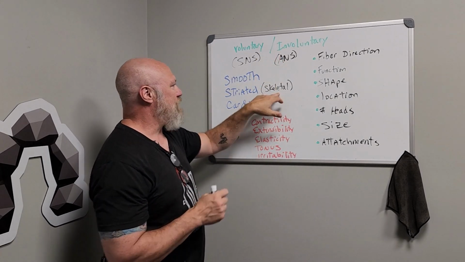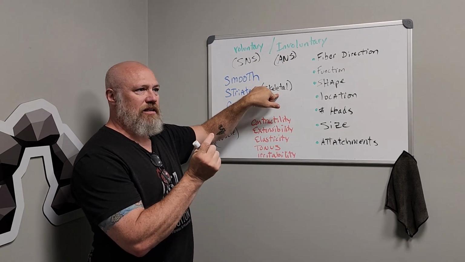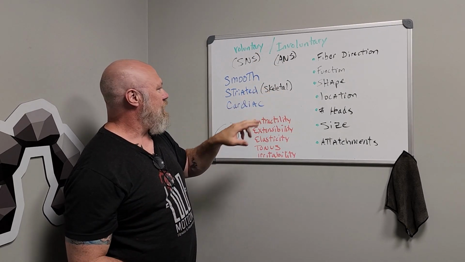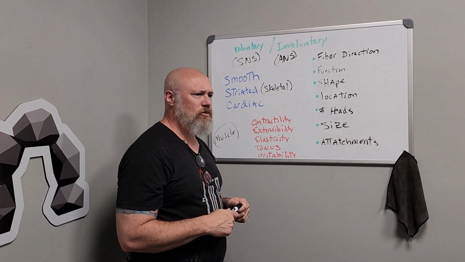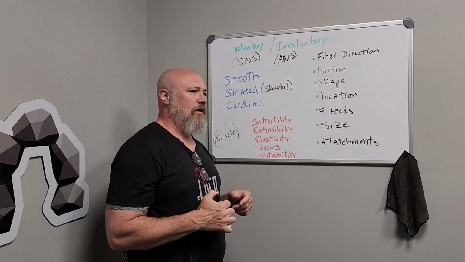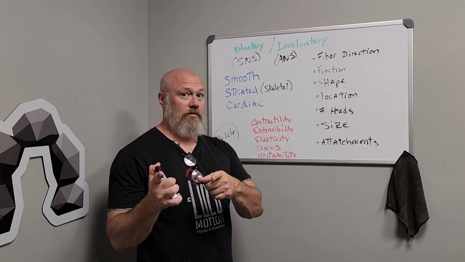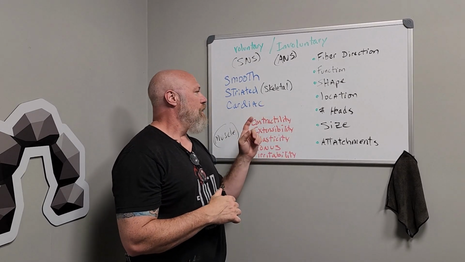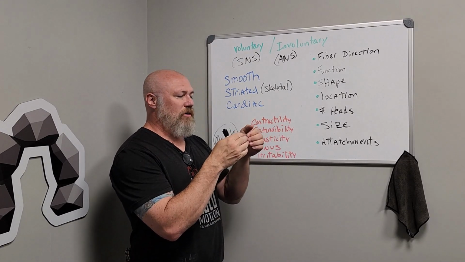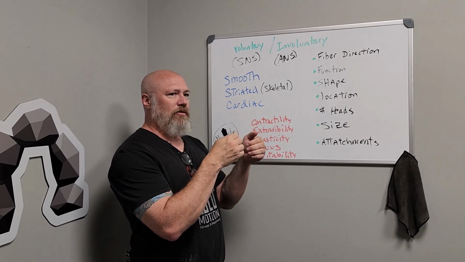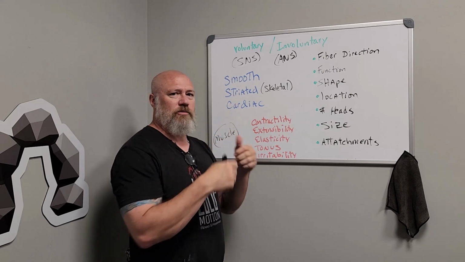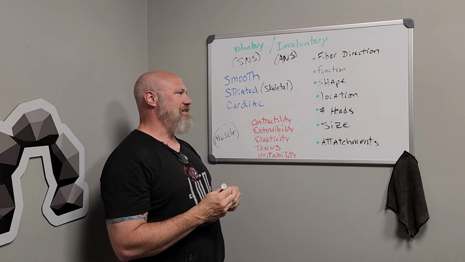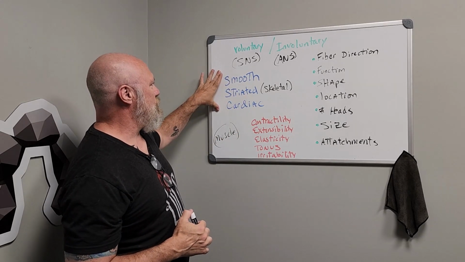It has big fat California raisin size nuclei. And the neat thing about cardiac muscle, you look through a microscope, this is something maybe we can do in lab. If you're a student. If you're not, then no lab for you. They have where the two ends of adjacent muscle fibers will kind of weld next to each other, and it's called an intercalated disc. So those are the tissue types of muscle.